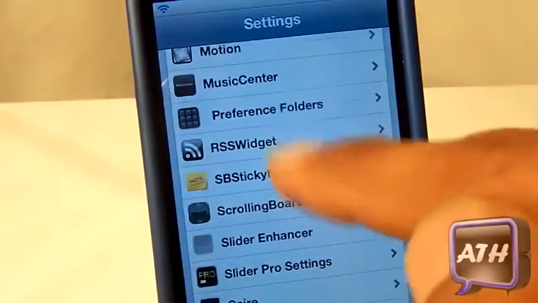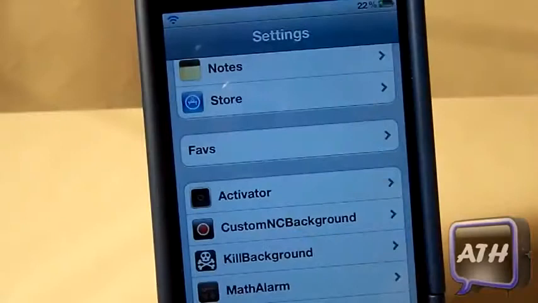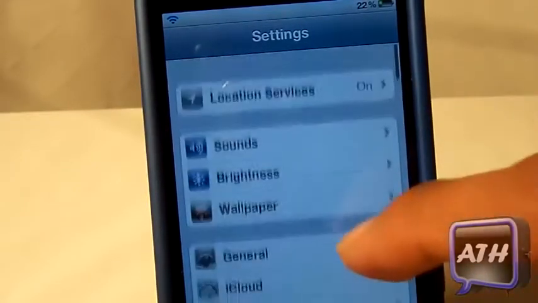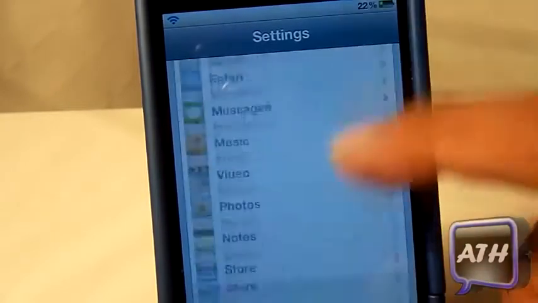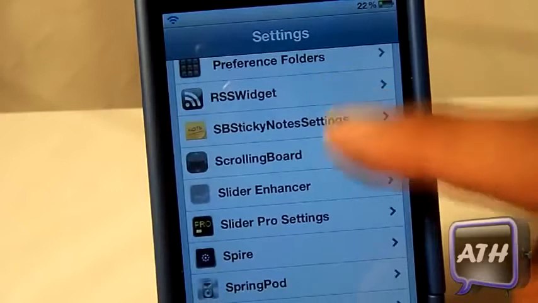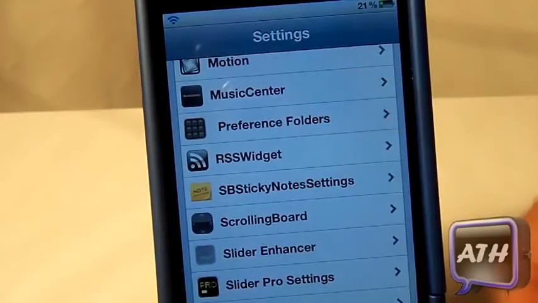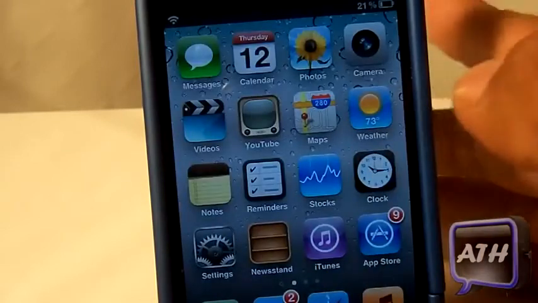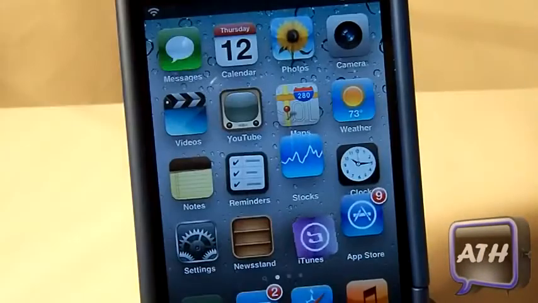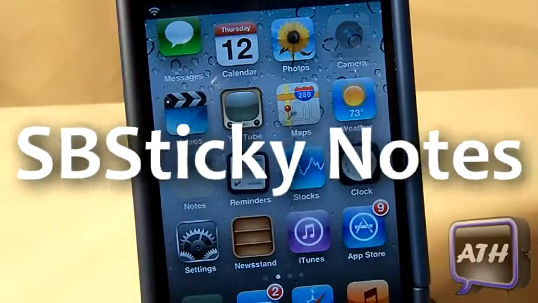Simply go back to your settings, no need to respring, and as you guys can see, the preference folder is right there. You just simply tap on it and you will have your brightness, your Wi-Fi, your notifications, anything you have set through the tab, which is the preference folder right there. So that's pretty much it. This one's called preference folder. You can find it in the Insanely AI repo for free.